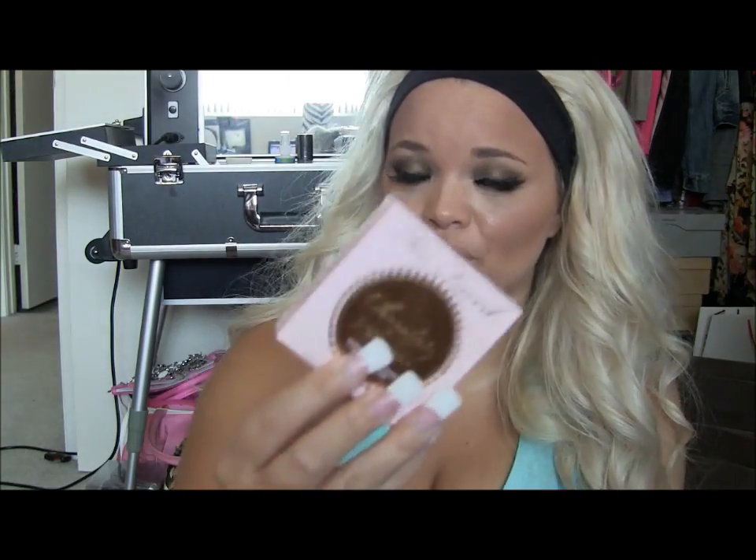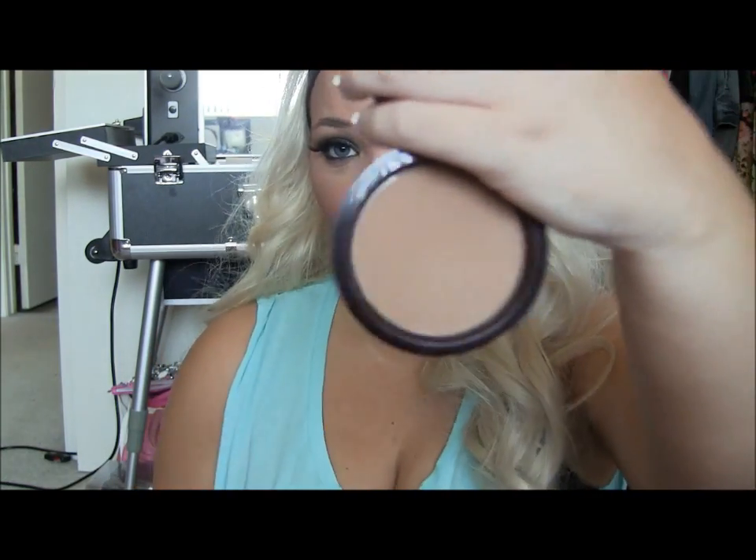Then I picked up the Too Faced Chocolate Soleil Bronzer. I'm kind of straying away from Too Faced because my sister's lips broke out from Too Faced lipstick, and Bunny on YouTube was saying the palettes made her eyes break out. So I've been staying away from it, even though I used to love Too Faced and they never broke me out. But I decided to get this because it supposedly smells just like hot chocolate and it's a matte bronzer — no shimmer. I thought for summer I should try it. Honestly though, I don't really get the hot chocolate smell from it. I'm not sure why people say that so much.